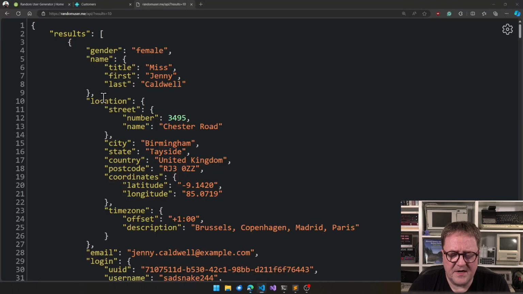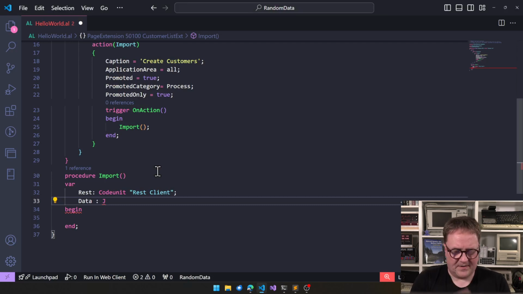and data is a JSON. What do we get? We get a JSON object. You see the curly parentheses, that's an object. A square parentheses, that's an array. So we get an object that has one member called results, and that's an array of names. So that's easy.